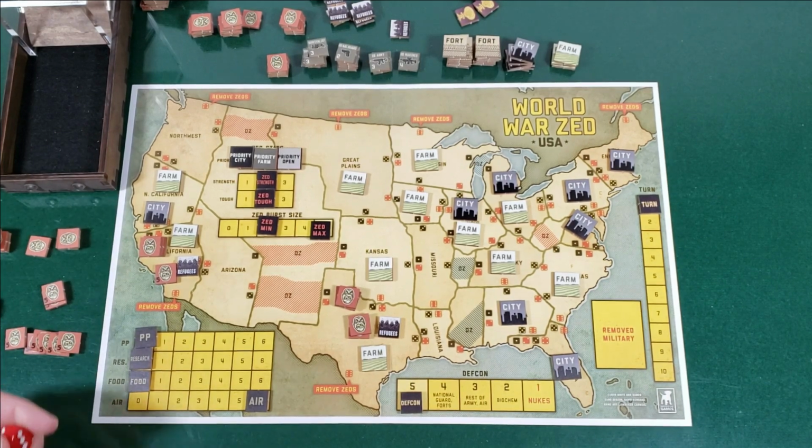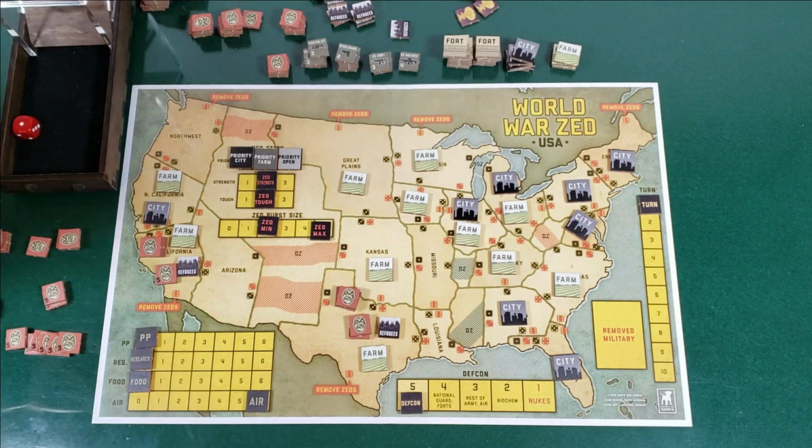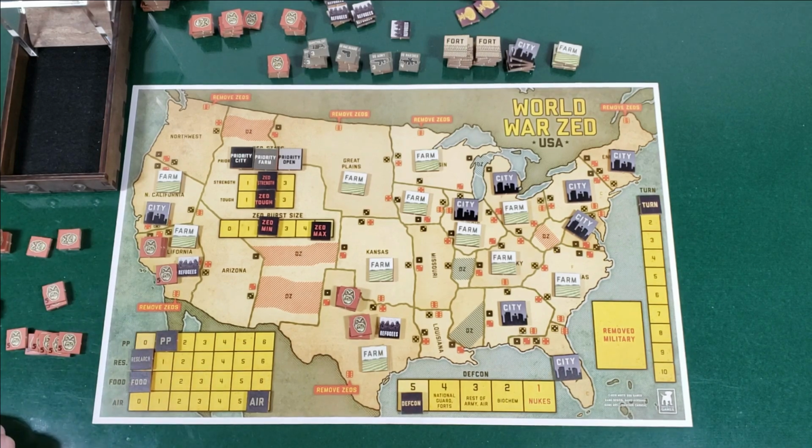Roll for our production points. On turn 1, you roll a d3. So basically you roll a d6, and 1 to 2 is 1, 3 to 4 is 2, 5 to 6 is 3. We got a 1, so we get 1 production point. Oh, that's a bummer.